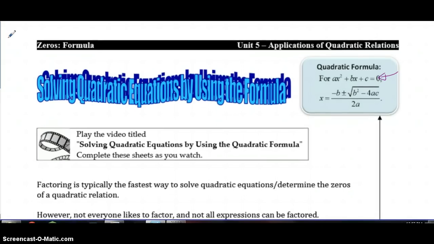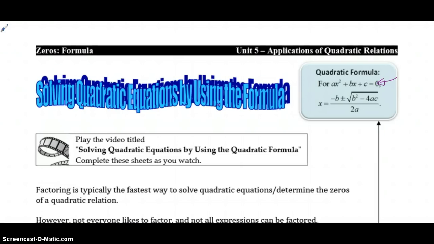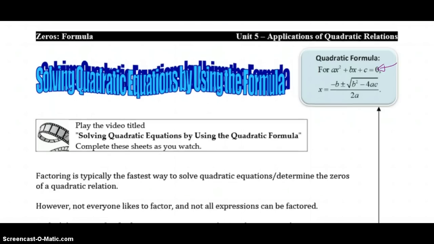So you might be asking yourself right now, why the heck did Mrs. Boulanger make us learn how to factor? And why did we have to solve by factoring? So there's a couple reasons. One, if the quadratic equation is already in factored form, you're just going to solve for those factors. We don't have to factor it. Some of the other reasons is because factoring is faster. It's a lot quicker most of the time.